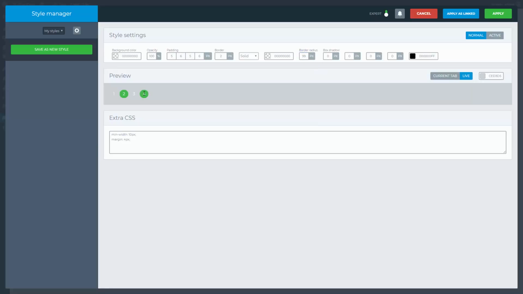If you hover over the bullets, you can see that the normal and hover state changes immediately. Because of this, you can use a CSS code to have a smooth transition. Go to the active state and clear its tab to copy the normal state settings. The border color should be white, and our style is done, so it can be applied.